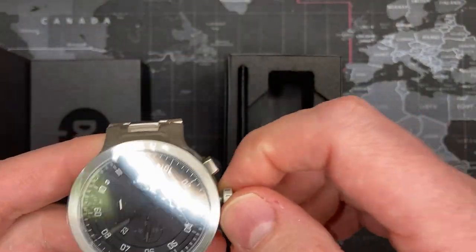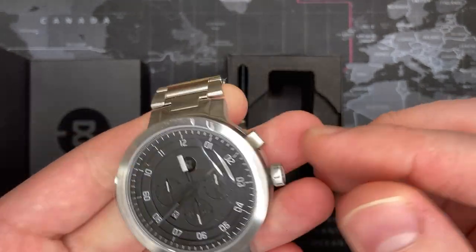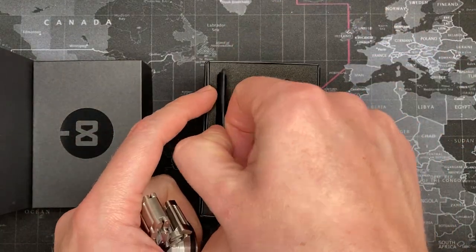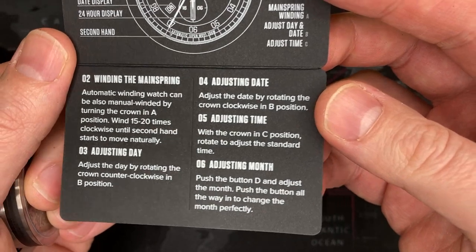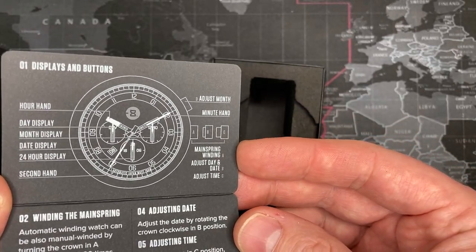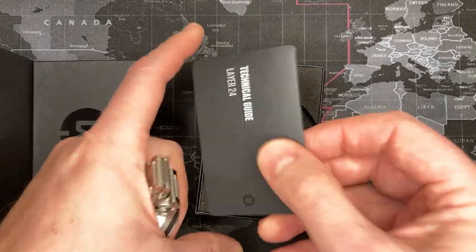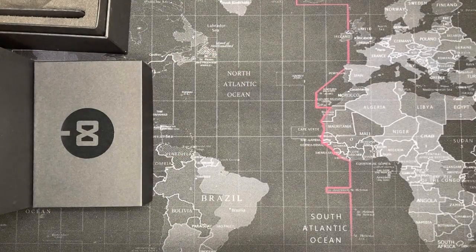Now you've seen a little bit more about this company. I'd never heard of them, but I have to express again — I really like this watch. I am super impressed. Here is a little instruction card that comes with it — it's quite nice. It has display month, display day features, which is very cool. I'm going to get right into it because I'm kind of excited.